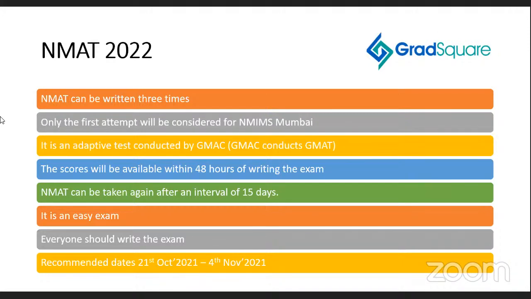Okay. Next question from Ranit. If you have your exam on 27, should I start taking mocks by 5th or 6th October? No, Ranit, we will tell you when to take the mocks. We have told you to book a slot between 21st to say 4th November, right? So even if you're taking it on the 21st, we will tell you when to take the mocks and how to take the mocks. Please wait for instruction. Don't just randomly take the mocks. There are a few things that you need to keep in mind to make effective use of the mock tests which have been provided to you.